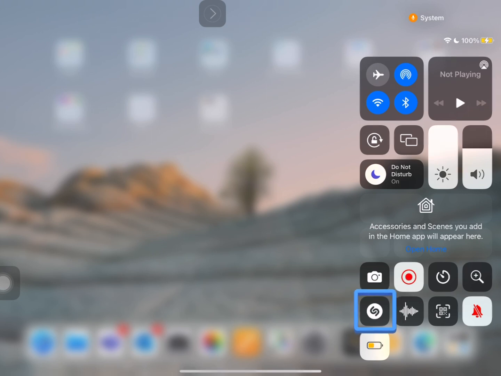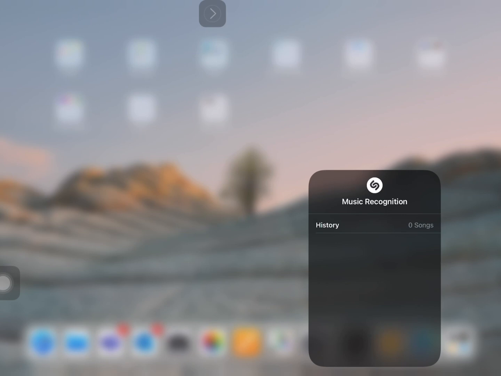There's a few more on the next to the last row there. This one is not going to be used in class a lot, but if and when you do bring your iPads home, I love this app. It's called Shazam, and I use it if someone's playing music next to me or on the radio and I love that song and I don't know the name of it. I will tap on that Shazam's music recognition, and in a few seconds it will let me know the name of the song so I can go to my Apple library and add it.